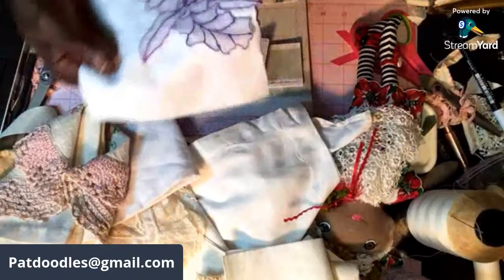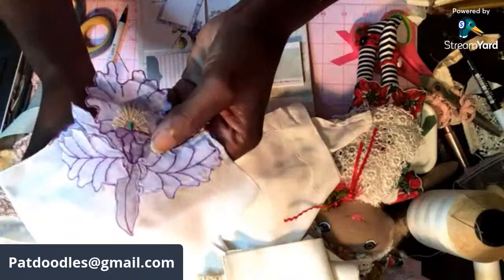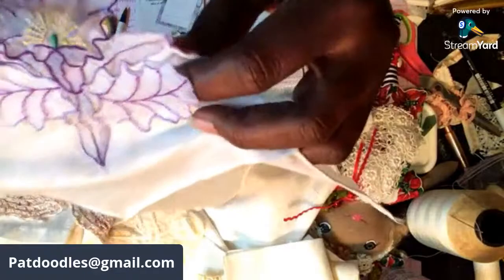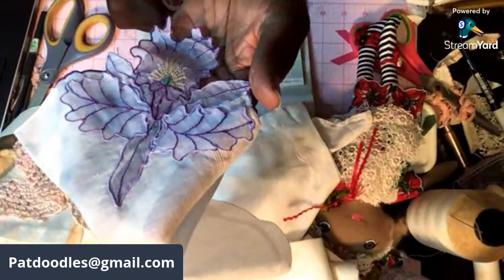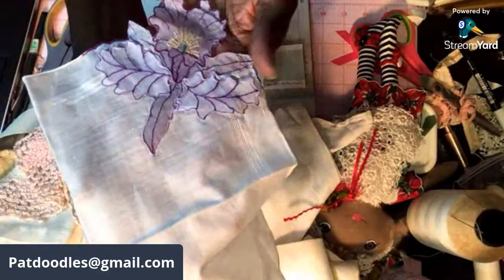Look at this one. The flower is like organza. And it is dimensional. You can see I unfolded it first. And they've actually cut away on this one, all behind the flower. So you actually can see through the whole flower. And then these two side petals on the flower, you can lift those up. And this is a pretty lavender. I guess this is like an orchid or something. And this one is item number 8, and it is $5.